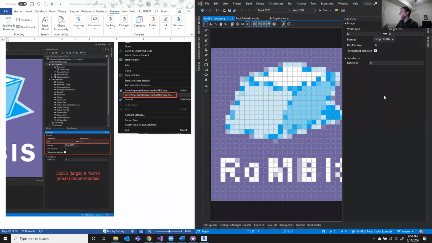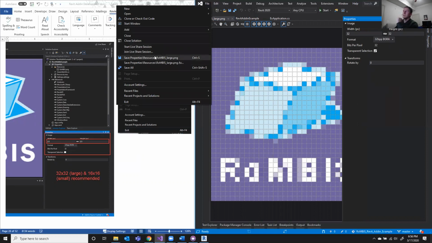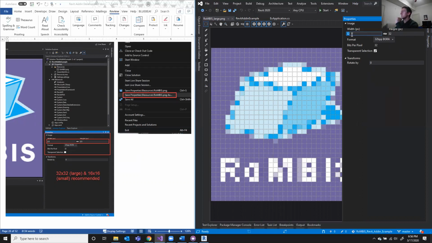If you double click on that and go into your properties for that, you'll see that you've got the width and height. You can set those to 32 by 32 pixels, do a file, save as, and save it out as a large icon for your add-in. After that, you'll set this to 16 by 16 pixels, do save as, a small icon.